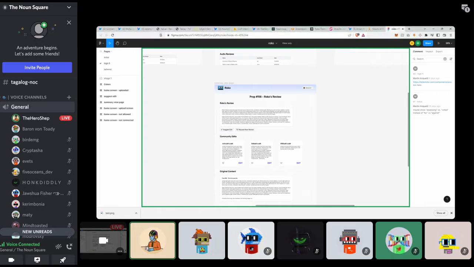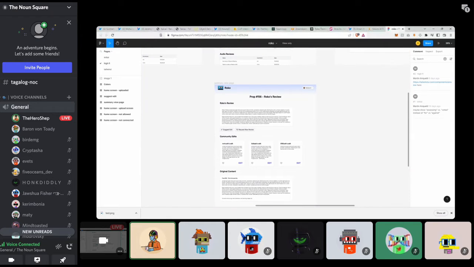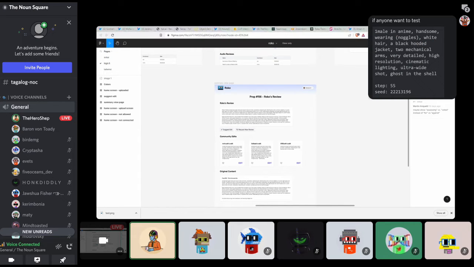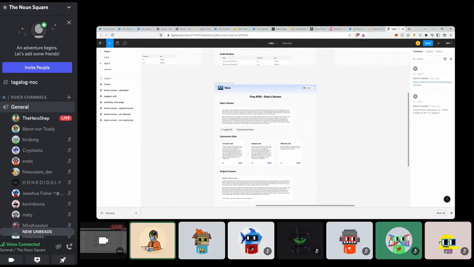And then lastly, the one that's going to be a little bit of a reach is we're going to see if it's possible for Rocco to surface useful information in the conversation. So imagine we've seen people talking about, hey, has anyone thrown noggles on a sailboat? And then Rocco is able to create a thread and say, hey, you might be interested in checking out this prompt and see what 5ocean's been doing, and have a link to maybe the Discord that it came from, and that person can then track them down and message 5oceans in that Discord.